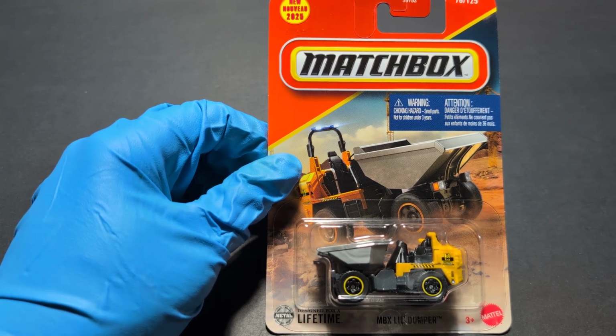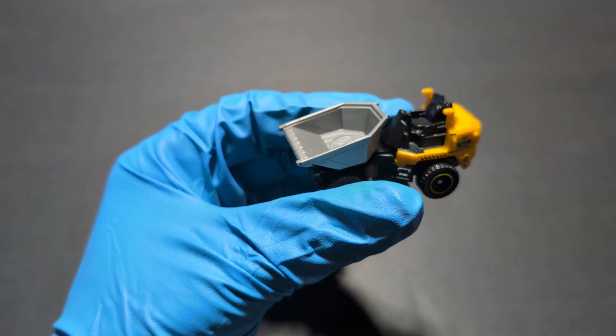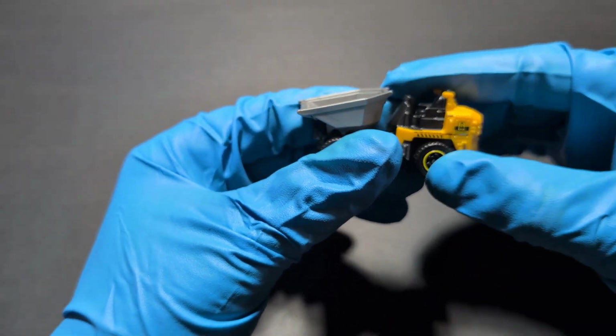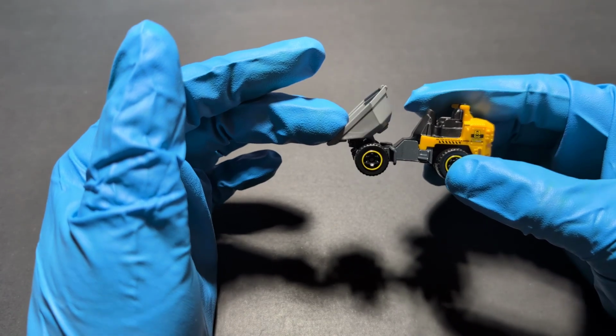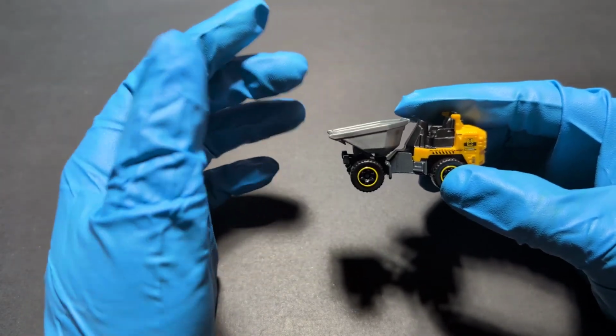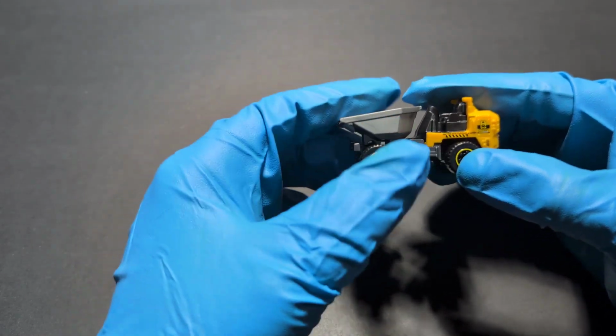So let's open it up and see how it looks. So here is the dumper out of its packaging. And the first interesting thing you will notice is this moves. So you got a mainline casting with a moving part. Good job, Matchbox.